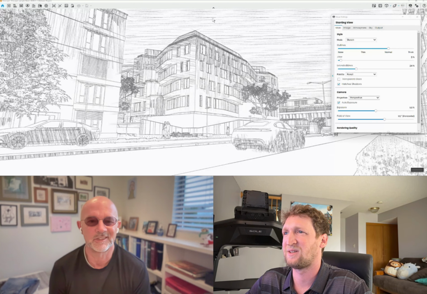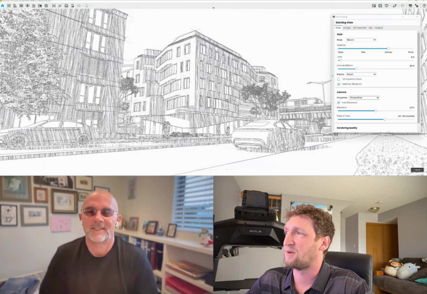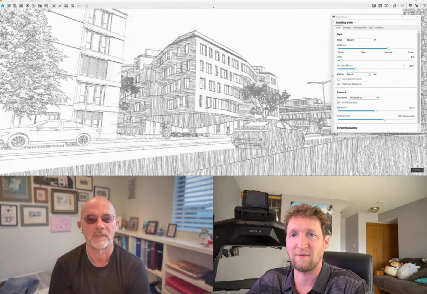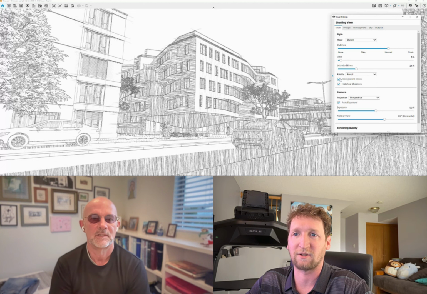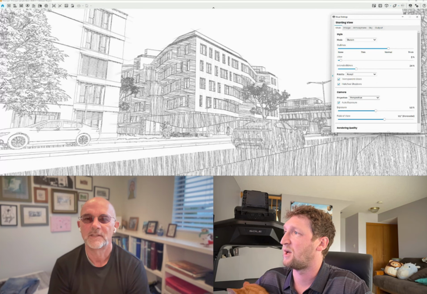I think I like the horizontal lines for the sky better. I think so too. And then again, you can turn the transparency glass on so then you can actually see inside. And even on the vehicles too, you can see inside the vehicles. You can see through the vehicles. Got it. Exactly. And then what's the other setting?